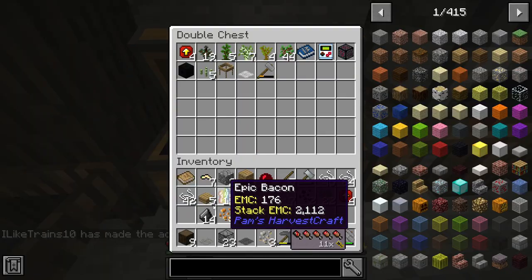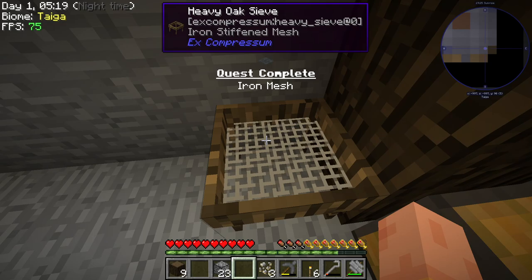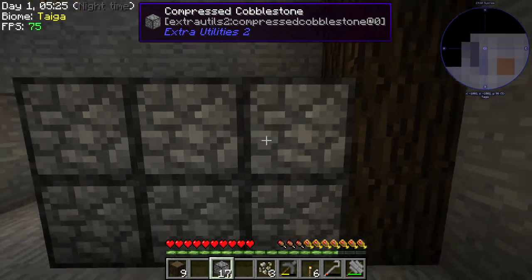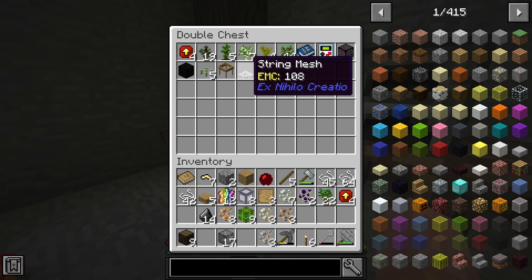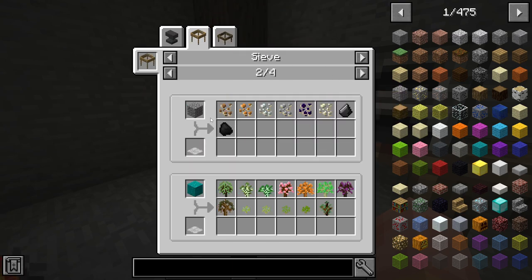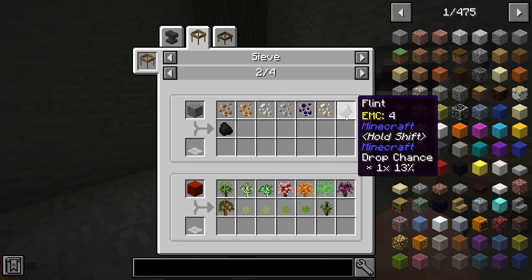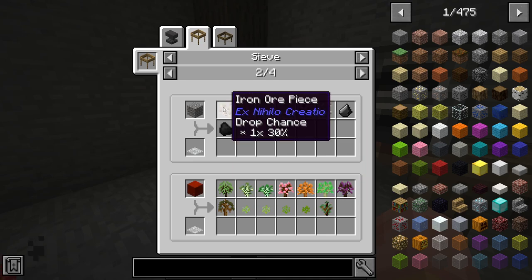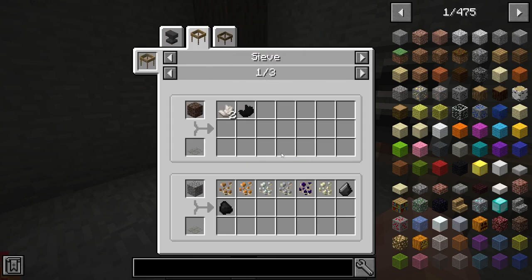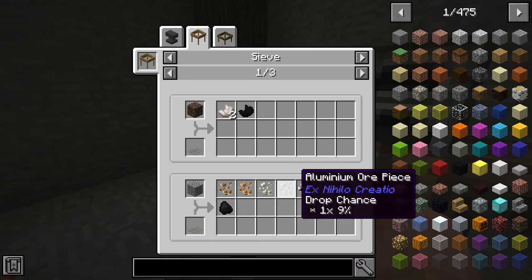Iron stick and mesh, take out the flint. Put it there. Just gonna. And then, now, if you do this, heavy sieve, any sieve really, okay, it'll give you iron ore, copper ore, tin ore, all these ores, flint, and coal. That's how this works. 30% chance for iron. Here, it's now a 40% chance. 14% chance. It makes the chances better.